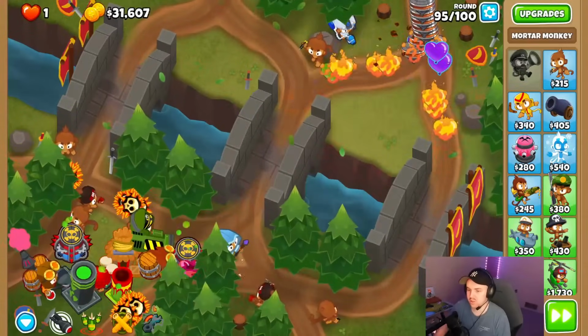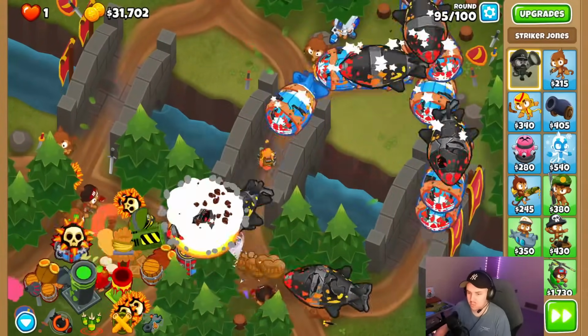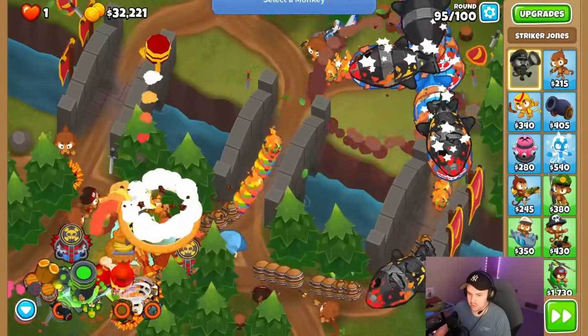And I also do want to use the concussive shell ability from Striker Jones. And I can use level 20 too. I want to use both of those. Level 20, overclock.